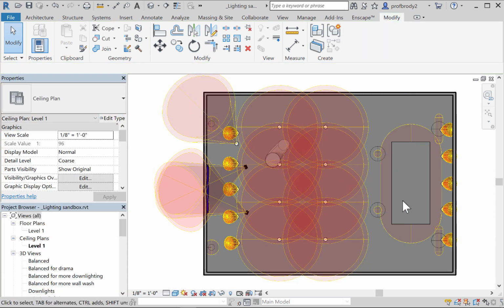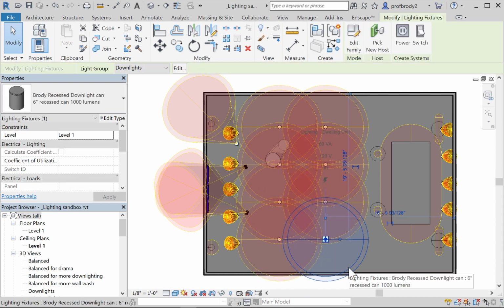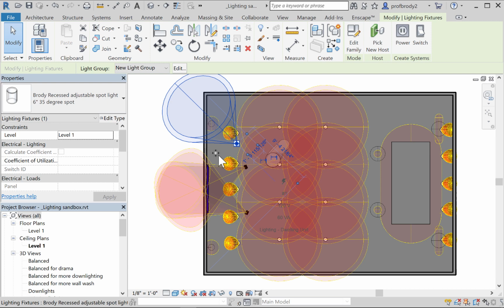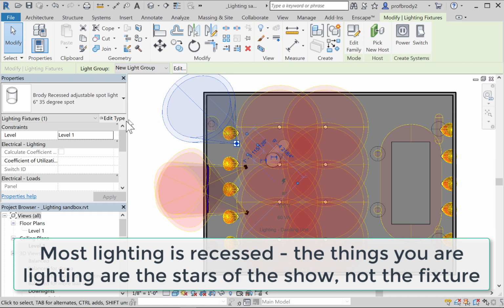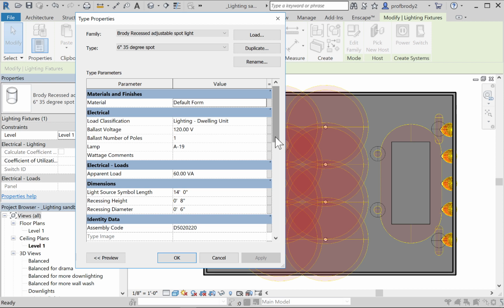And there's different power. What you'll also see, all right, so these big circles here, this is a different type of light source. It's a light source which has an angle to it, and also a beam and an area around the beam. Let me show you the properties of the light fixture. I'll just edit the properties.